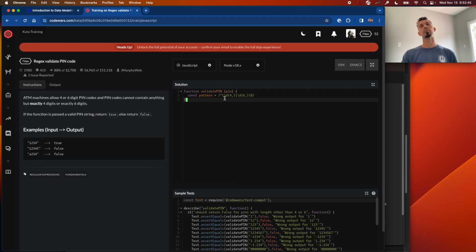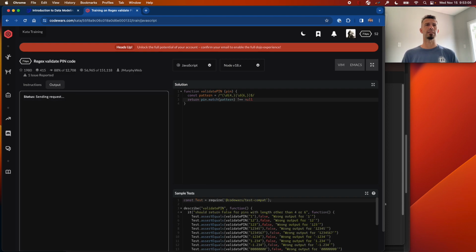So, assuming I wrote the regex correctly, we can just return, let's see, I think it's pin match pattern is not equal to null. We'll bang out the syntax here in a second.